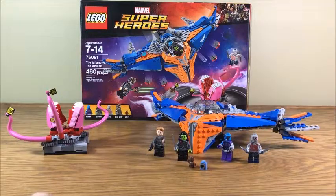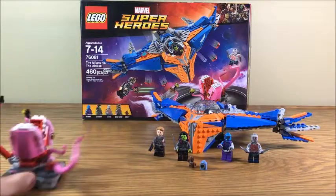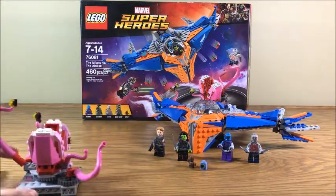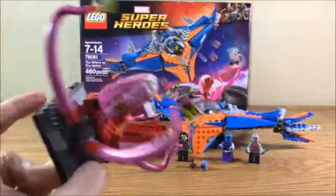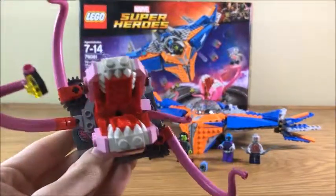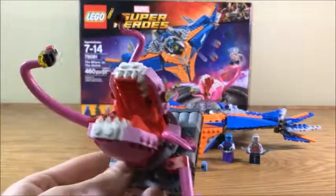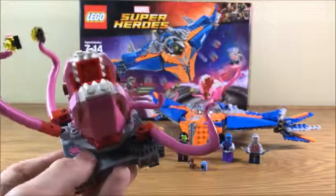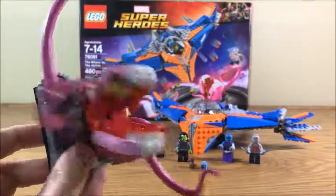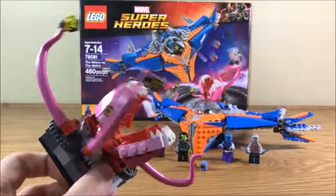So now let's get into kind of the set itself, starting here with the Abilisk, or part of it. Of course, in the film, you saw the whole giant tentacle monster, but if they were going to make a tentacle monster, it would comprise the entire set, and I don't think anyone really wanted an entire tentacle monster set. So I actually like that this is what we get.